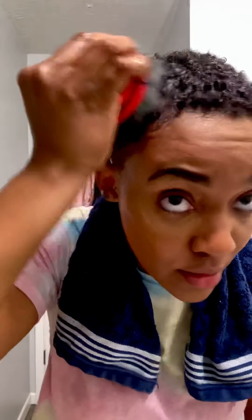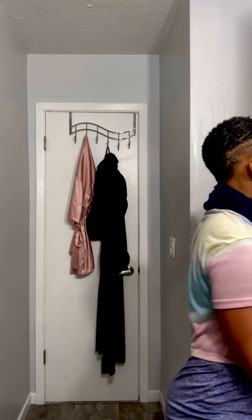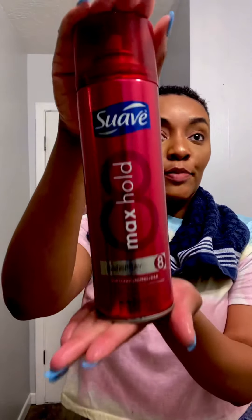My arm should be strong — like I should be able to slap somebody off as much as I have to do this. Please don't come to me talking stupid! So after this, I like for my curls to hold really well — like if I get intoxicated and don't wrap my hair, it'll still hold. So I'll spray it with this once I've gotten my curls pretty much where I want them.